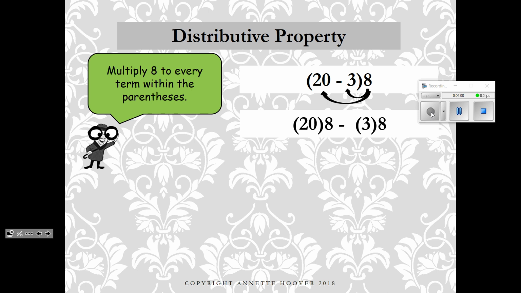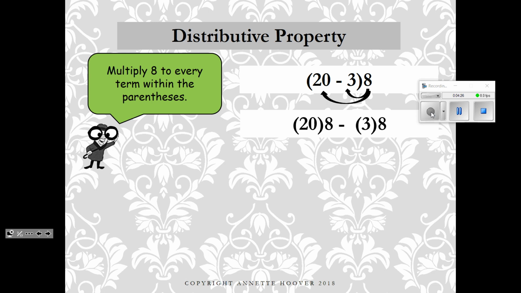So we write 8 times 20 and 8 times 3, and whatever this sign is, this was a minus sign, we have to put it in between. Now let's just stop for a minute. Remember the commutative property. I said 8 times 20, but this says 20 times 8. Remember with the commutative property, it doesn't matter what order the products are, you're going to get the same result. So don't be caught up by that.